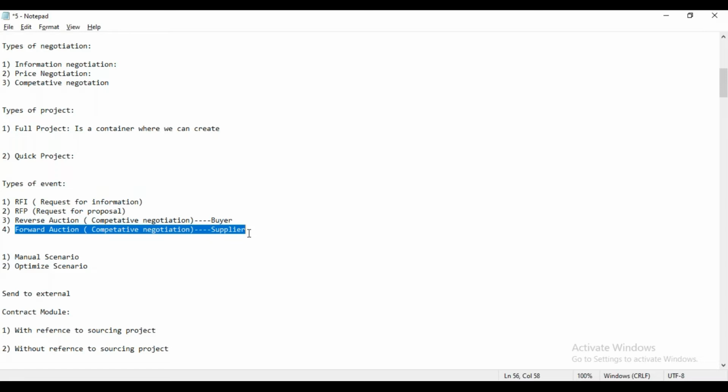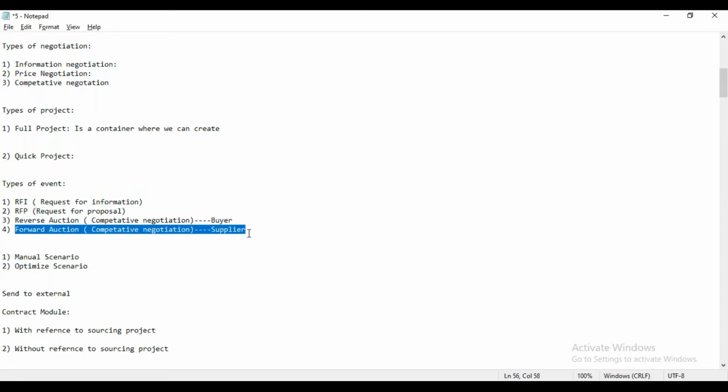Yeah, but if the supplier calculates the total cost of that product, he finds out the total cost of the product is only $60, right? So even though MRP is 100, the total cost is only like $60. So if he sells that product at $65 or $70, he is still getting a benefit of $5 or $10. But what will the supplier hope? The supplier will hope, I should sell at $100 itself.